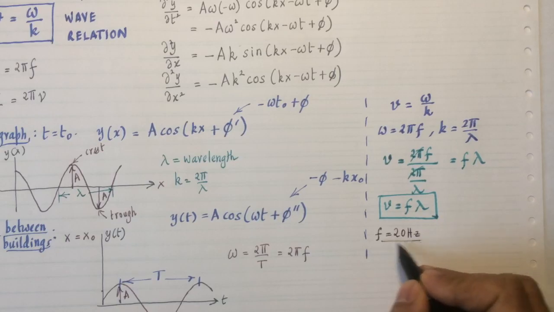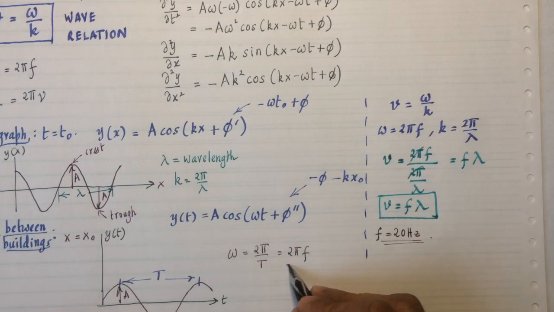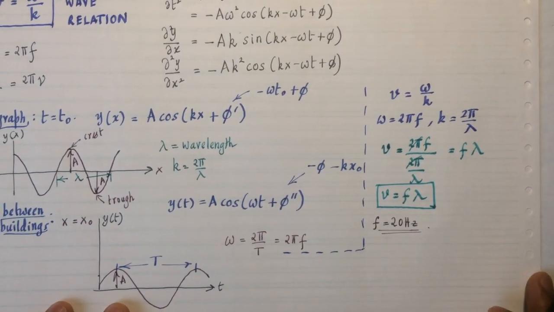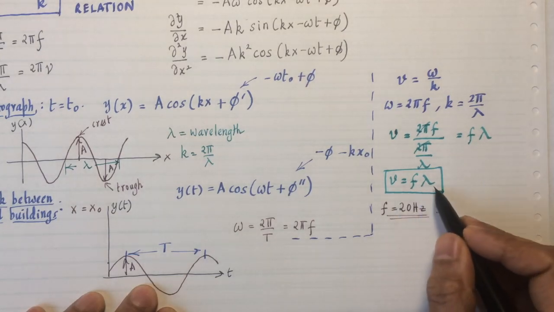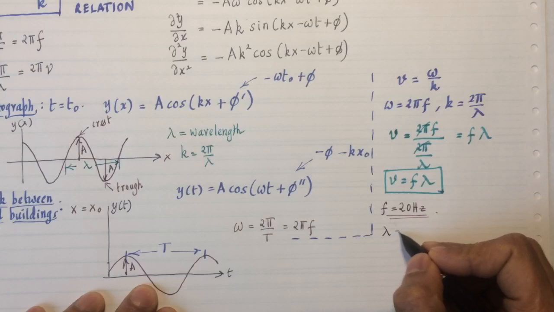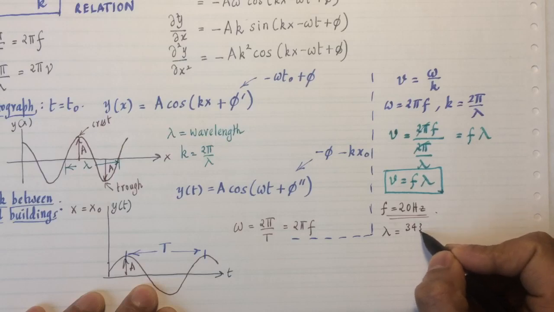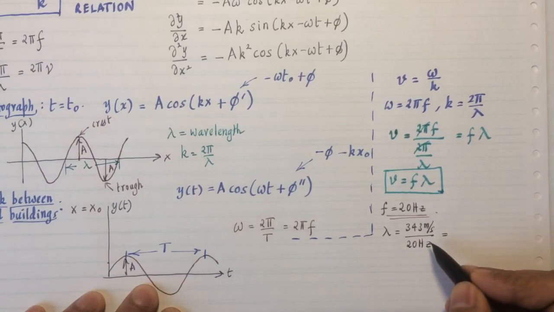Well, let's make sure we understand how big the wavelength of a 20 hertz wave is and see if we can truly hear it, because to hear a frequency of 20 hertz, you must have enough room for the wavelength of 20 hertz to actually fit in your house. So let's make sure before we get carried away and buy a speaker that costs lots of money. Let's find out how big the wavelength is going to be. So lambda, which is what we're trying to find, is the speed of sound, which I told you in the previous video is 343 meters per second in dry air, divided by the frequency, which is 20 hertz. And right here you see the problem.